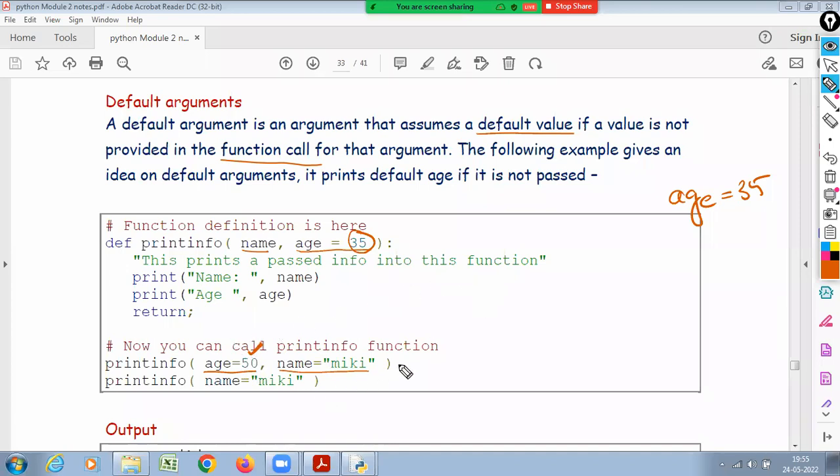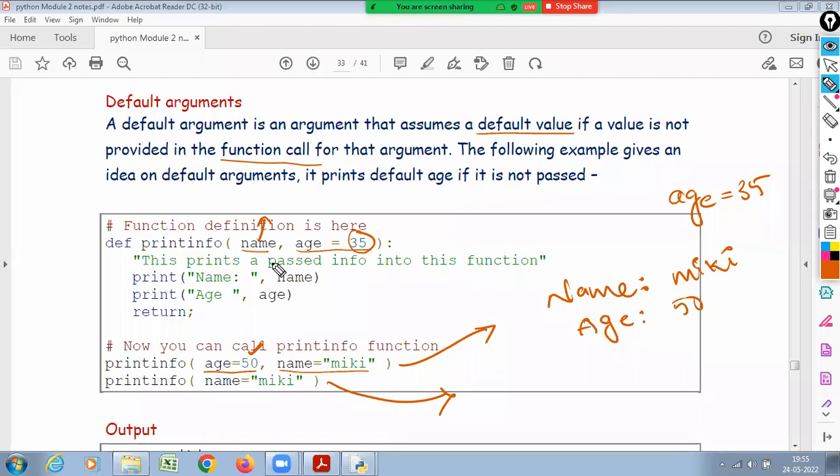Here the function prints name: Mikey, age: 50. In this function call, it accesses only the positional arguments. If they didn't pass the age argument, it by default receives the age 35.